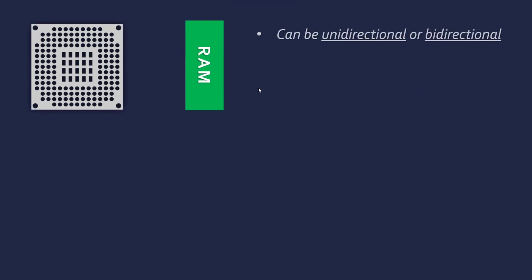So it's worth just saying that buses can be either unidirectional or bidirectional. Unidirectional means that data can move in just one direction, so from the CPU to RAM or vice versa. Bidirectional is where it can move either way, so it's like a two-way highway. So there are three types of buses, I say.